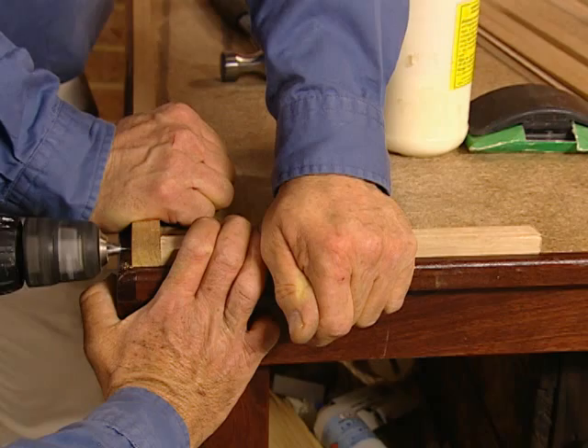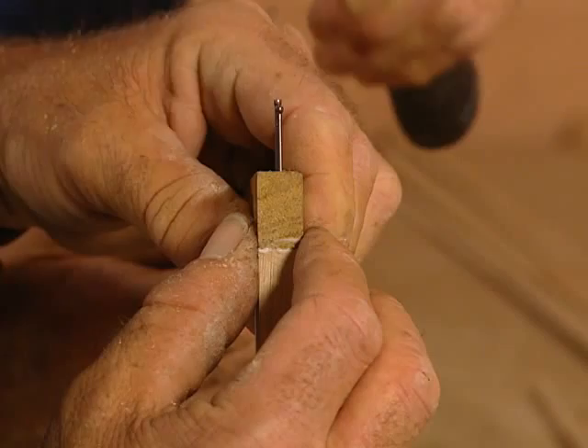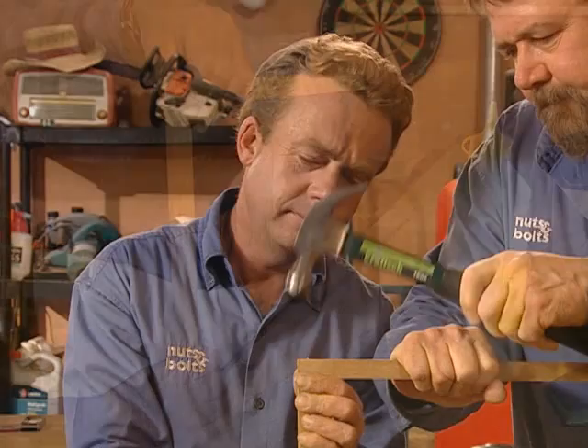The panels are easy to assemble. We pre-drill two holes in each corner and use small panel pins to hold the frames together while the glue dries. You'll need a second pair of hands to help hold the frame in position as you drive in the panel pins. Use a fairly generous amount of glue and wipe away any excess.